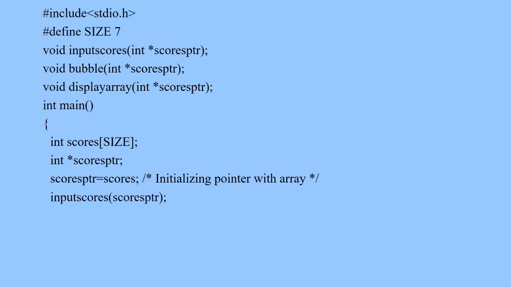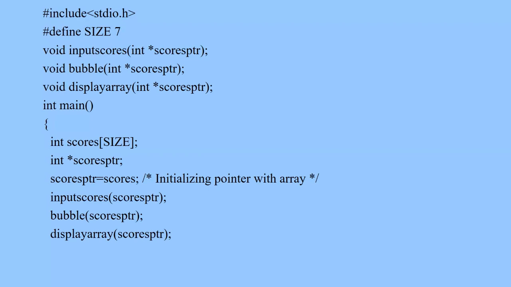And then we invoke the function called input_scores by passing it one argument, which is scores_ptr. That means we are passing the array, of course, but with the pointer. Then we also invoke the function called bubble by passing into it the pointer called scores_ptr, which of course is pointing to an array.